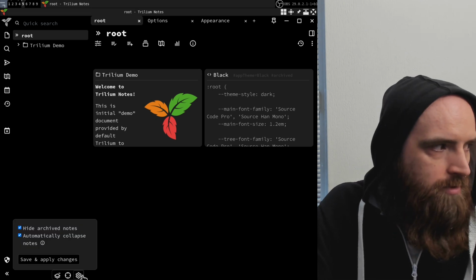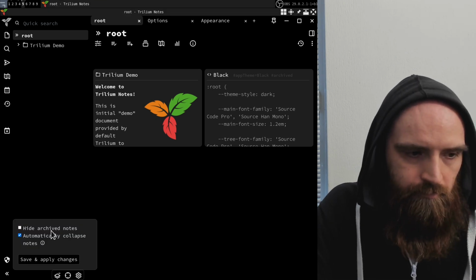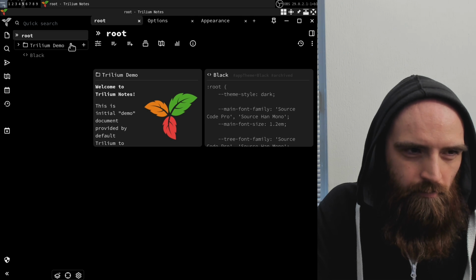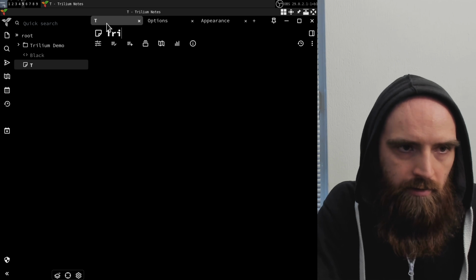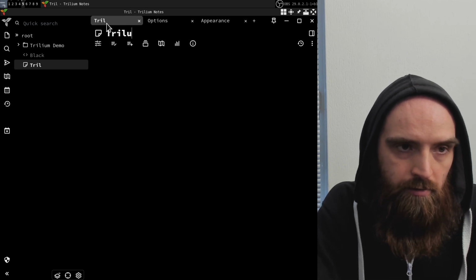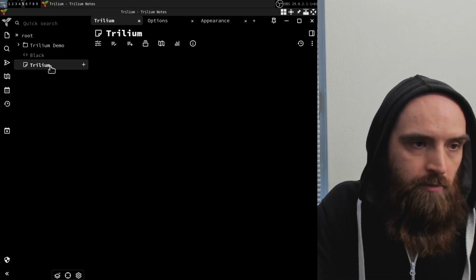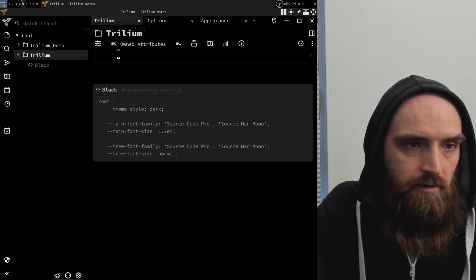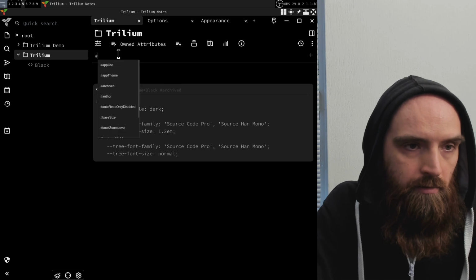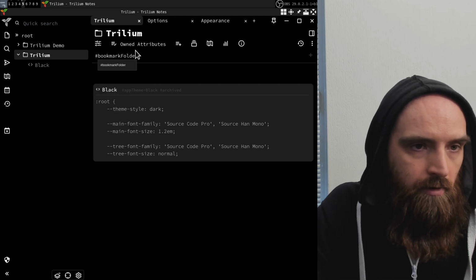You might also choose to create a folder here. I have a folder called Trilium simply, and then you can put your themes in there, and you can archive that instead.